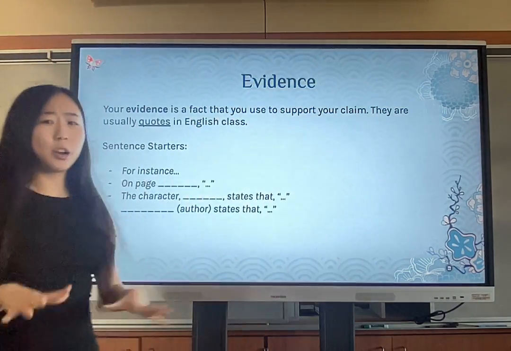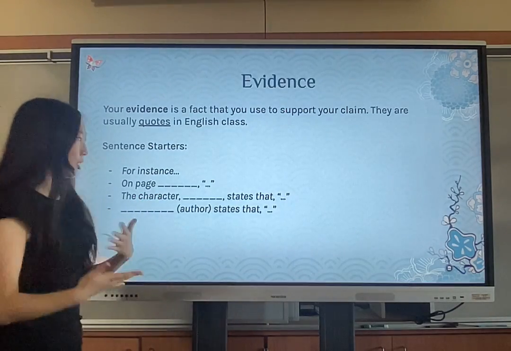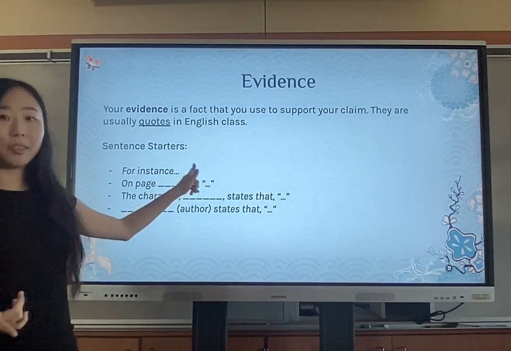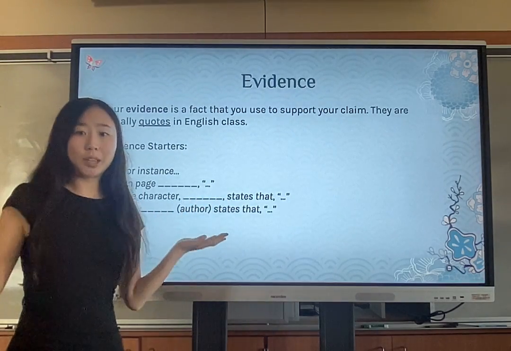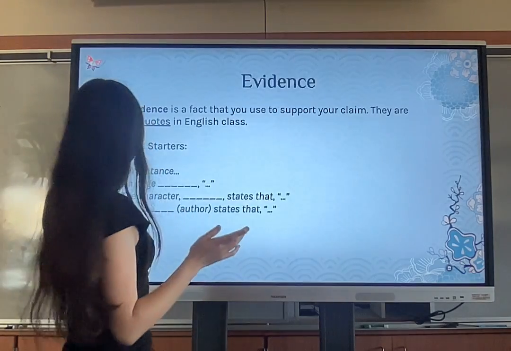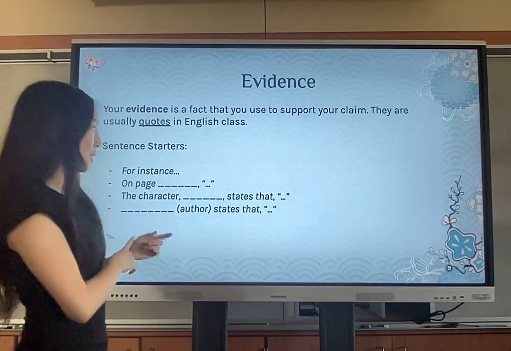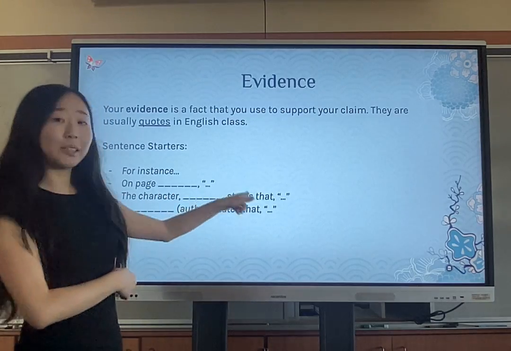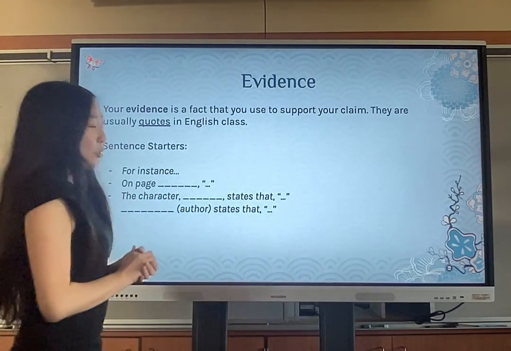For evidence, I do have a couple of formulaic sentence starters that are excellent to use throughout the year. Here are some generic ones for English class, like for instance. For instance, this. On page blank, and then you put the quote here. Sometimes it's a character saying something, so I would want you to say, the character blank states that. But sometimes it's just the author stating something, and in that situation, I would want you to say, author states that.